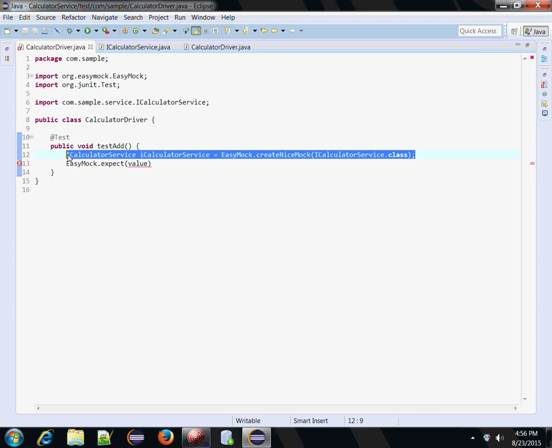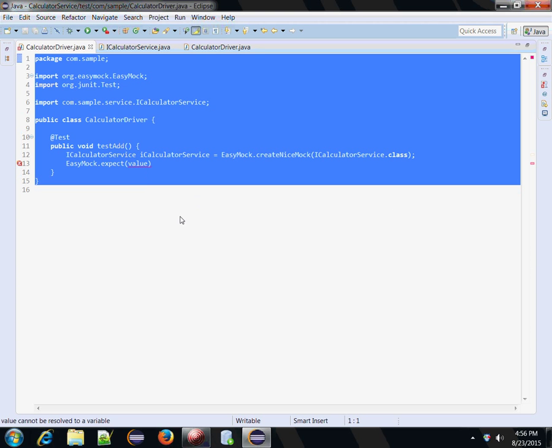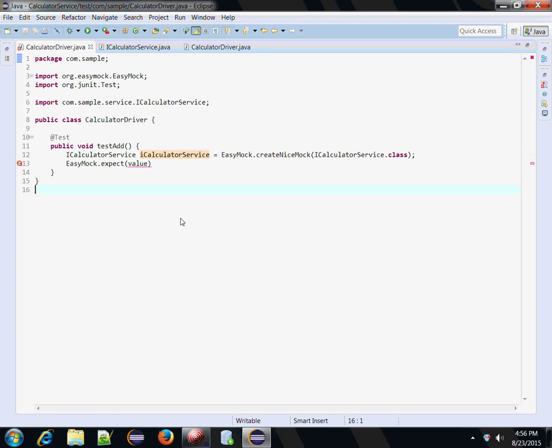So this particular line returns me the mocked version of the ICalculatorService object. So once my mocked object is ready, I can define rules on my mocked object as to how it has to behave when a particular method is invoked.